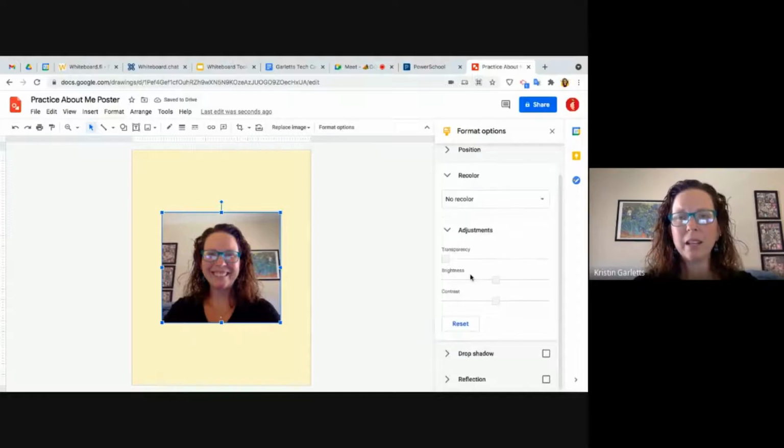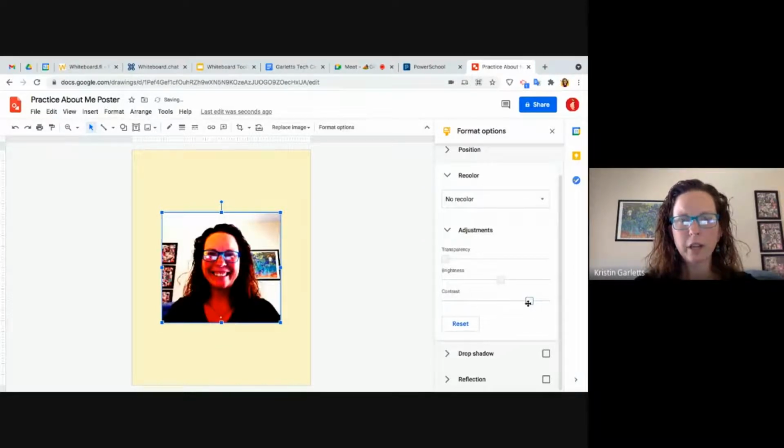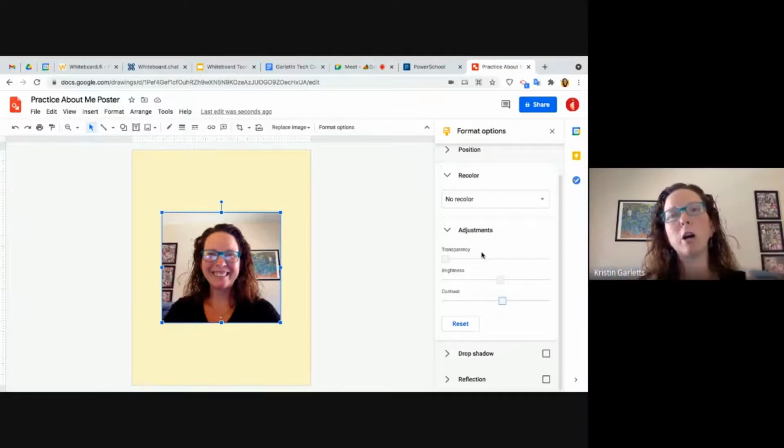For adjustments, especially if they're taking selfies at home, this also works on any picture you find on the internet. You can change the brightness and contrast. So maybe you want to make it just a little bit brighter and increase the contrast. See, when you decrease the contrast, it goes grayer. When you increase the contrast, you look crazy. But you can use those adjustments to edit the image just a little bit. The image editing here is nowhere near as good as Photoshop or some sort of real photo tool, but it's nice for little adjustments to make it look a little nicer.